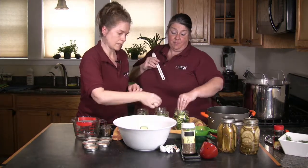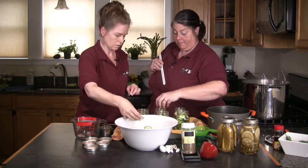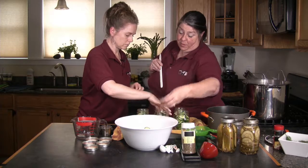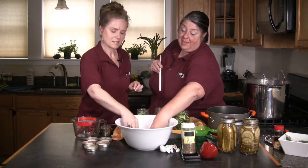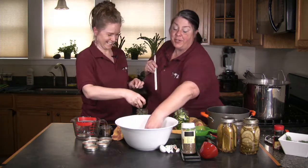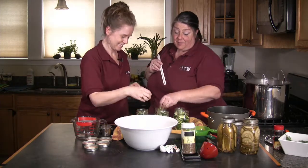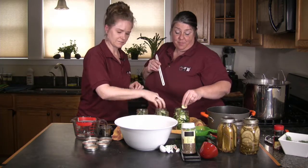Or if you want to have varieties, maybe you're making them for gift giving and you want to come up with three different ones. That's a cool idea too. Having a nice jar of pickles and then giving the little recipe for what you did. So cute. It's a super nice gift, and it's something that you did yourself. Right. And then come July, when the pickles are coming out of our ears and we're trying to figure out what to do with them, and you're tired of eating them, this is a fantastic way to save them for later.